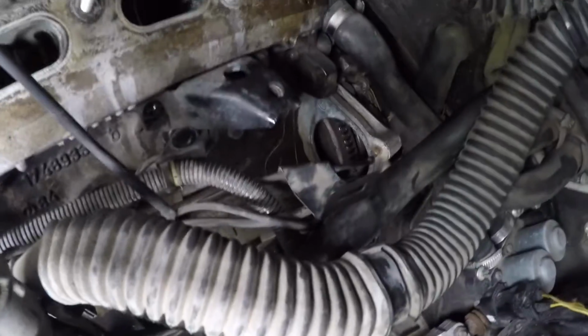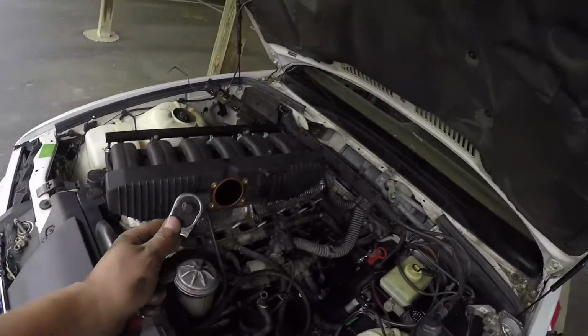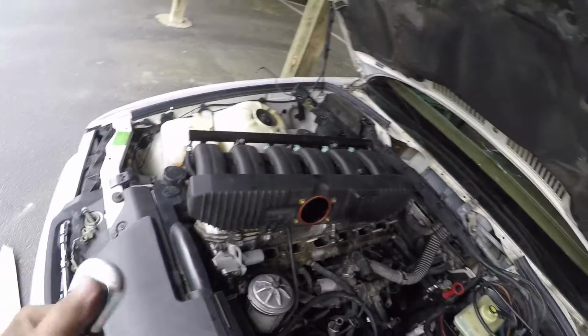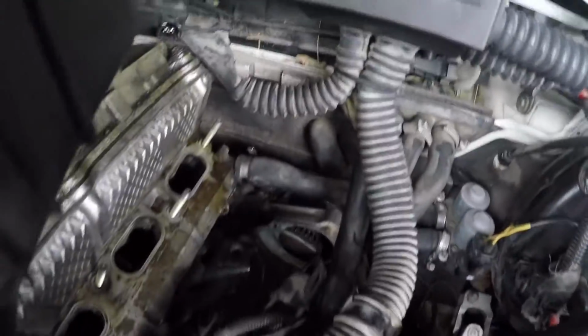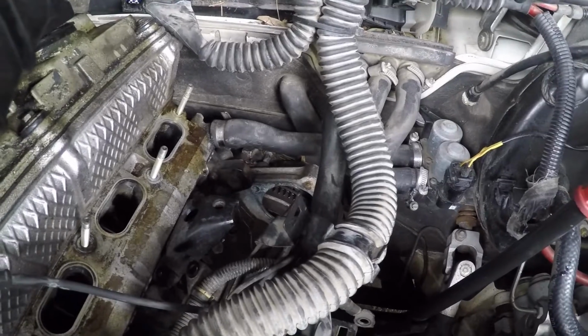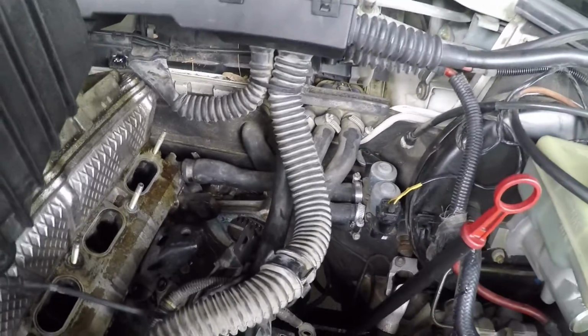It looks like the teeth on my flywheel are okay, but I can't really tell. Hopefully that isn't the actual issue and it was just the starter crapping out on me. So obviously the reverse of this is how you are going to install the starter. Something else that's going to be really handy is a flexible ratchet or just something to hold that E14 Torx bit, just because you can't really get a hand back there. So you can't really get a ratchet on anything. That helps hold that bolt in place as you take the nuts off.